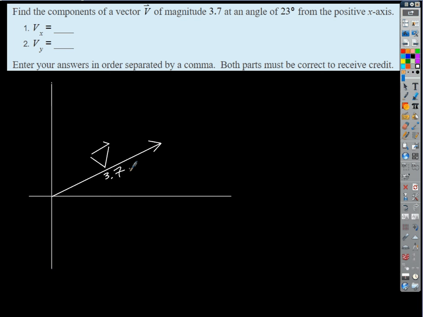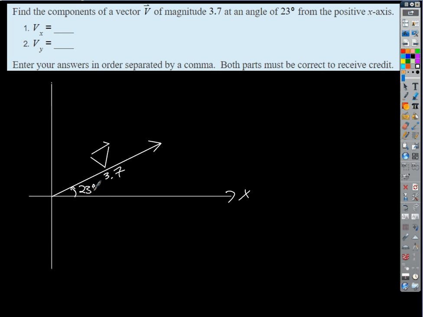Okay. And the direction. How is the direction described? Angle 23 degrees. From the positive x-axis. So in what direction do we reckon angle, increasing angle? Clockwise or counterclockwise? Counterclockwise, right? So from the positive x-axis, we're going to sweep out angle in this direction, right? 23 degrees worth of that angle, right? Does that make sense?